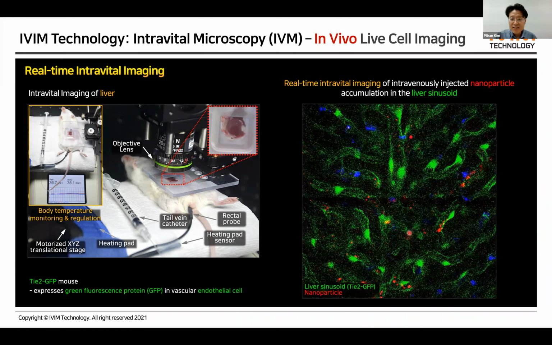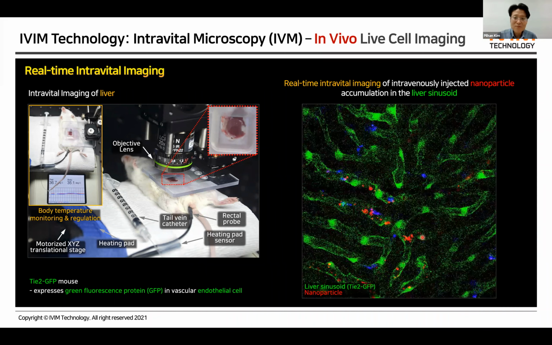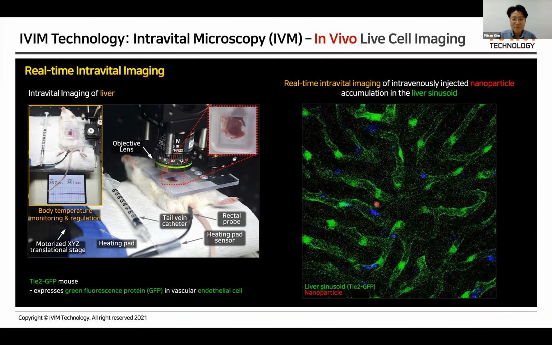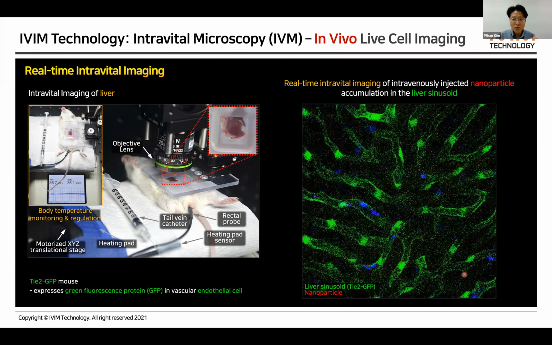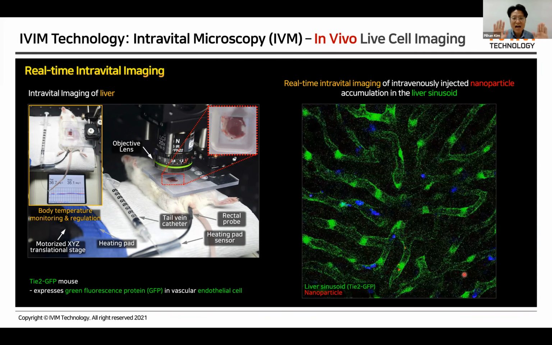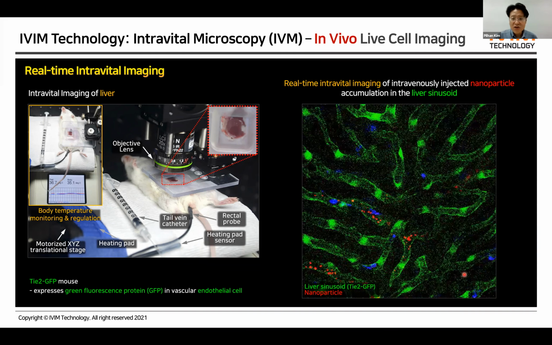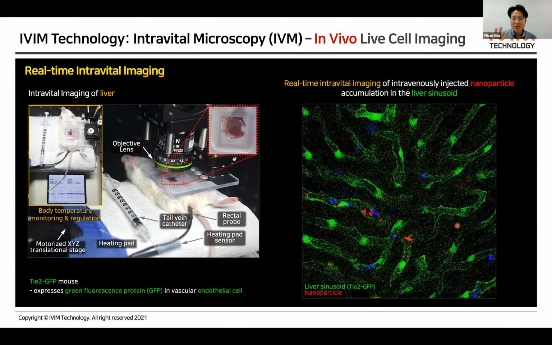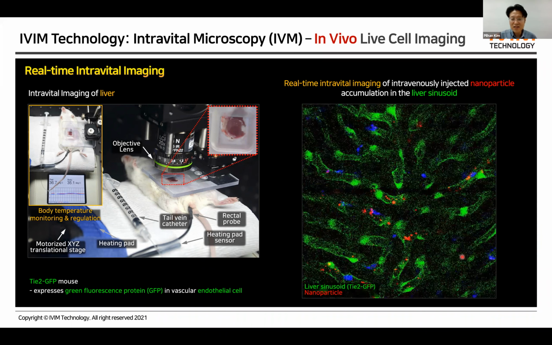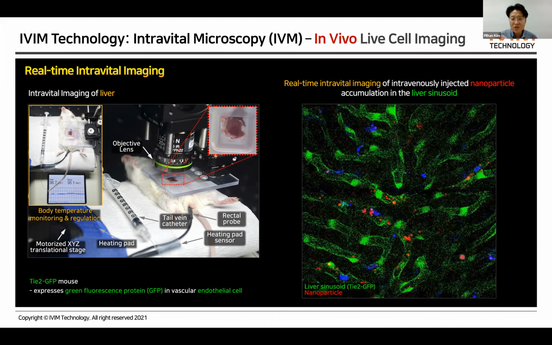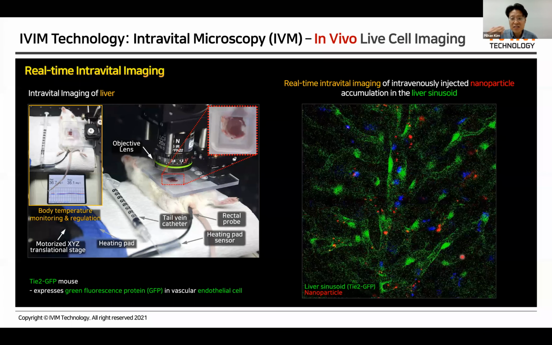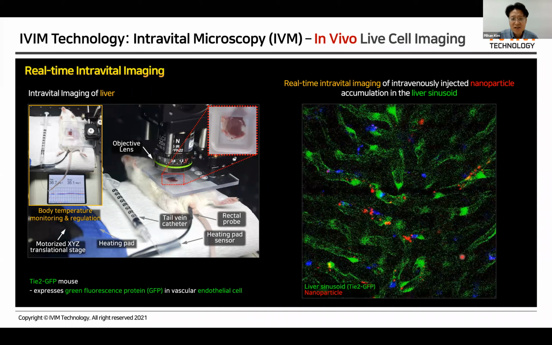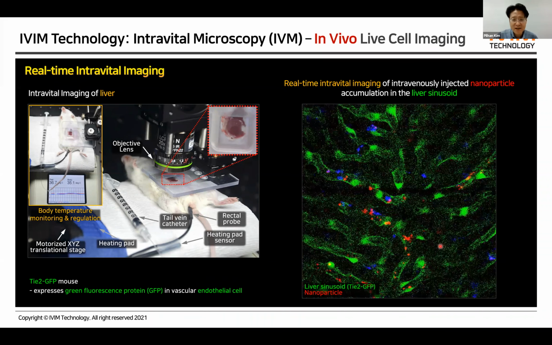And also you can see this flickering of the image data. It's because the mouse is breathing air. Every time it breathes air, the focus changes up and down. Since we are using a confocal microscope in this example, it looks like flickering. This is also the reason why we need this high-speed, ultra-high-speed imaging, more than 30 frames per second, up to 100 frames per second.